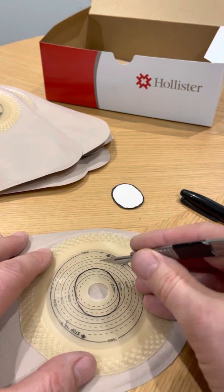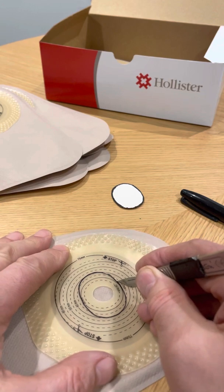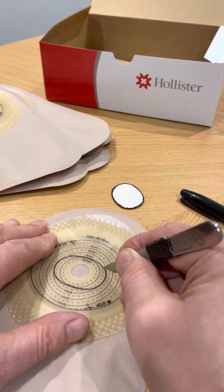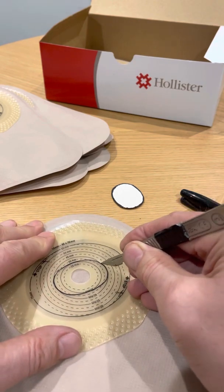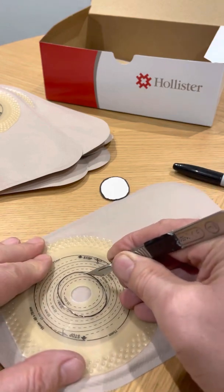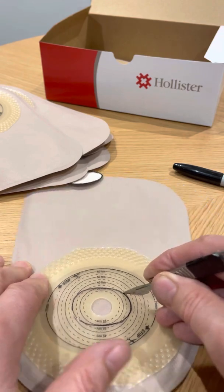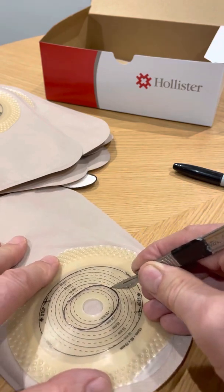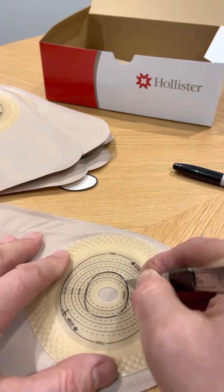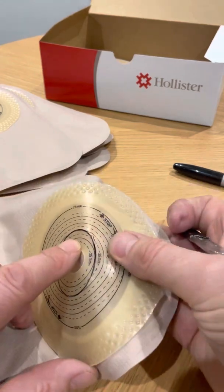So I'm just going to carefully cut around the line, and you may need to practice this on a couple. Be prepared to throw a few away until you feel the right amount of pressure, but actually it's hard to do it wrong, and you'll see how we can check it in a minute. Try and make sure you line up the final cut with the beginning where you started.